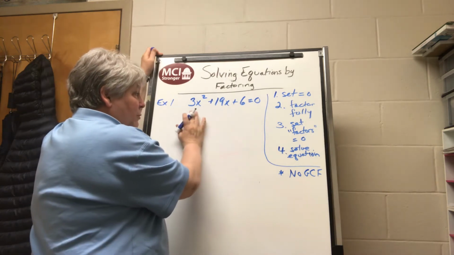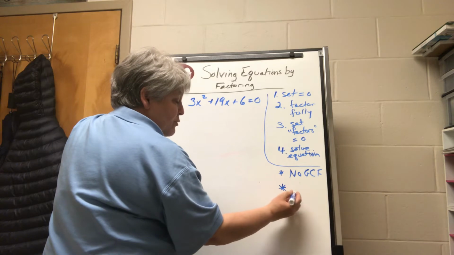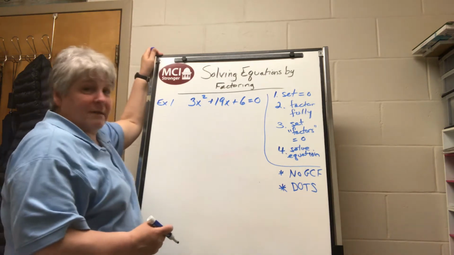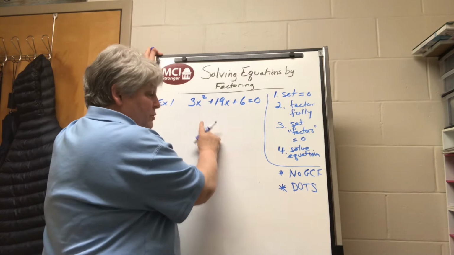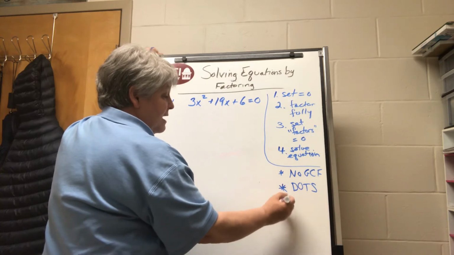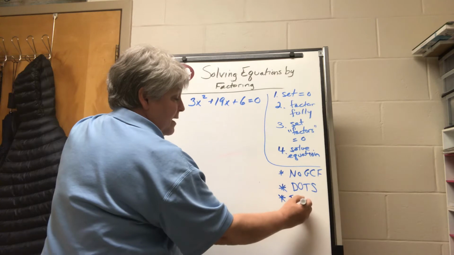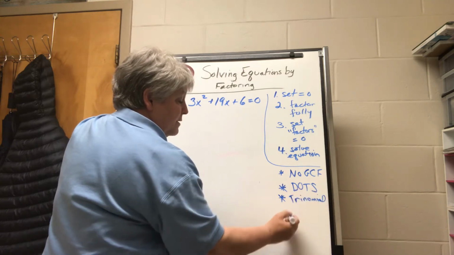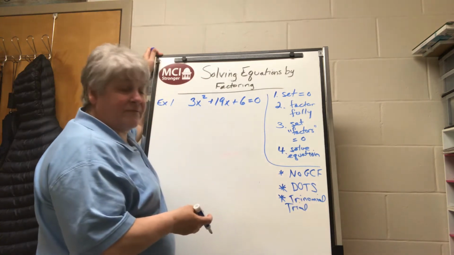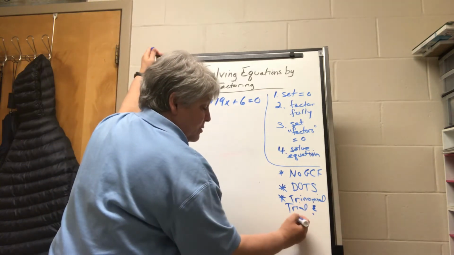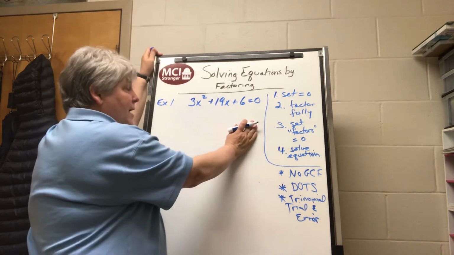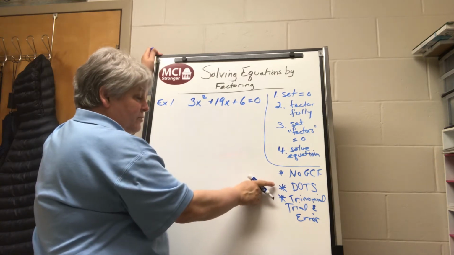The next thing, I'm looking to see if it's a difference of 2 squares. I abbreviate that difference of 2 squares just because it makes a nice pronounceable word, dots. Well, it's not 2 terms, so it's definitely not 2 anythings. So it's not going to be this type. It does have 3 terms, so I call that the trinomial trial and error, which means to try the combinations. It's the most difficult and most recent form of factoring we've learned. But with everything, practice makes us better at it. So no common factor. It's not 2 terms, so it's definitely not a difference of 2 squares.